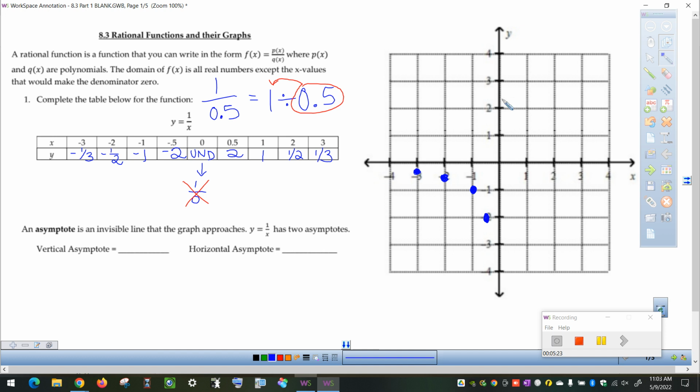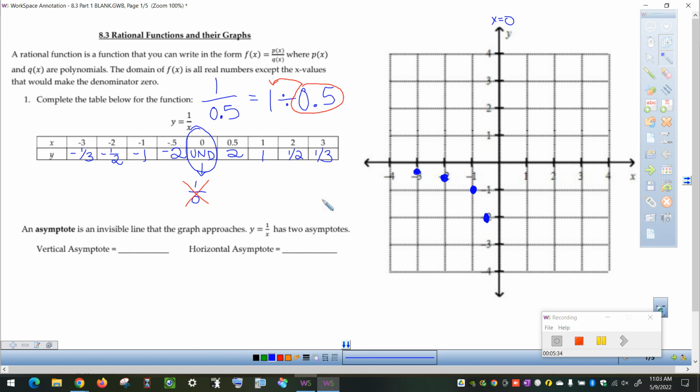Okay, then we're going to skip over the position where that y-axis is. The y-axis is when x is equal to 0. And we saw here that that was undefined. In other words, this graph will not have a y-intercept. That is not possible for us to have a y value when x is 0. So we're going to skip over that.